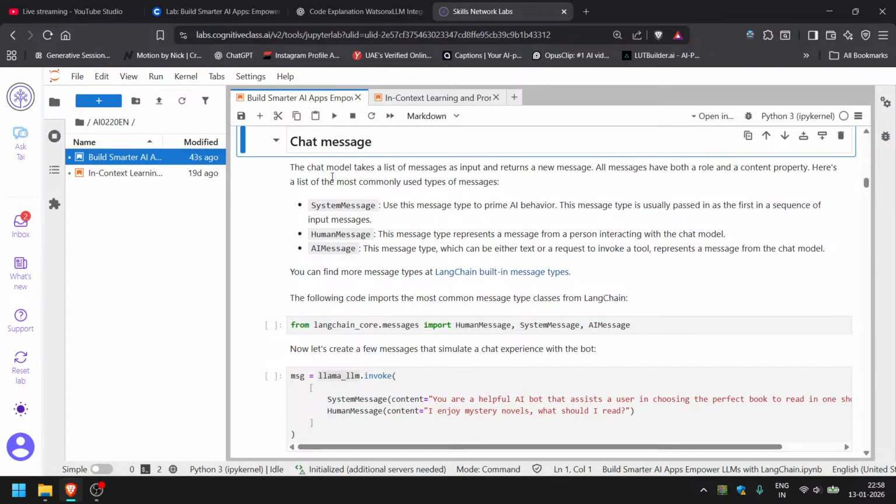Here is a list of the most commonly used types of messages: system message, human message, AI message.